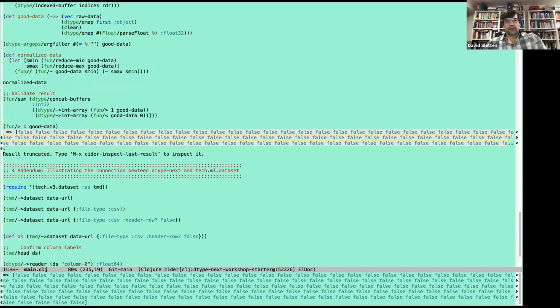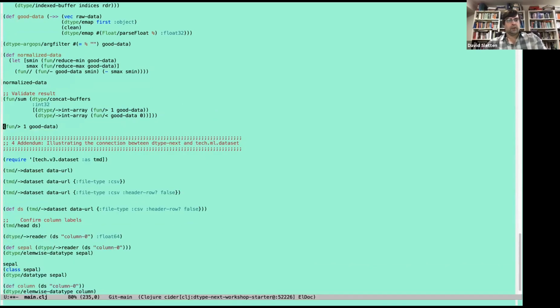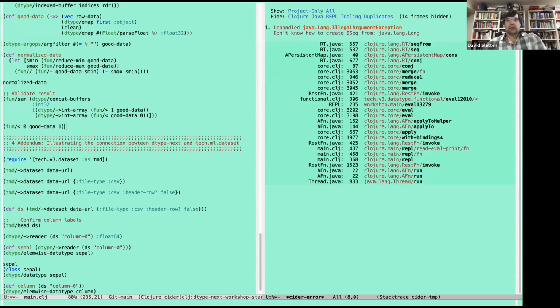So in isolation, that call just is applied to each element and produces a Boolean value. Let's see if that works. Unfortunately, it does not appear to.